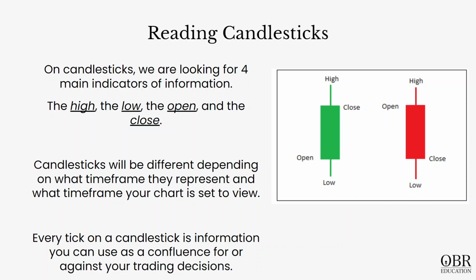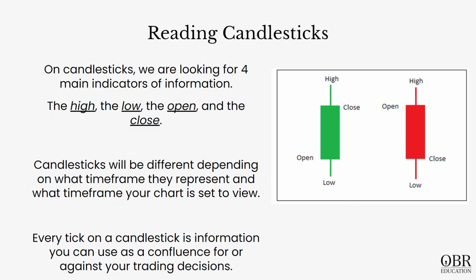But as Logan said, these Japanese candlesticks have become very popular since the 90s. And this is the main form of charting that people use today, right? If you go on TradingView, Thinkorswim, Webull, any of the native platforms that you're going to be doing your technical analysis on, 90% of the time, or even 95% of the time, you're going to find yourself reading Japanese candlesticks. And the main things that we're going to be observing in the candlestick are the high, the low, the open, and the close. You can see the visual to the right there. This is how you read them. You're reading the candlestick based off of these four things that show themselves in the candlestick.